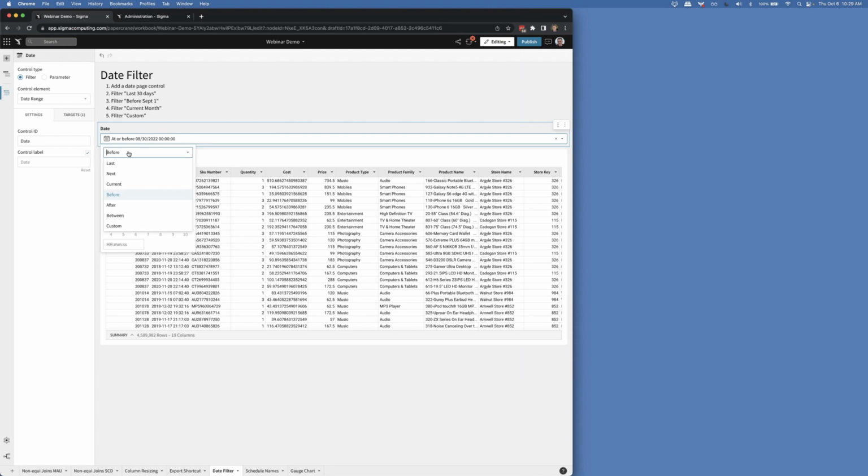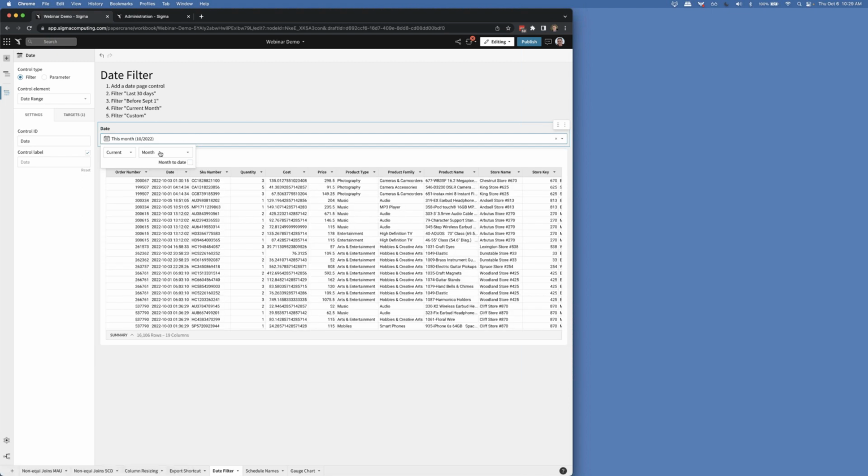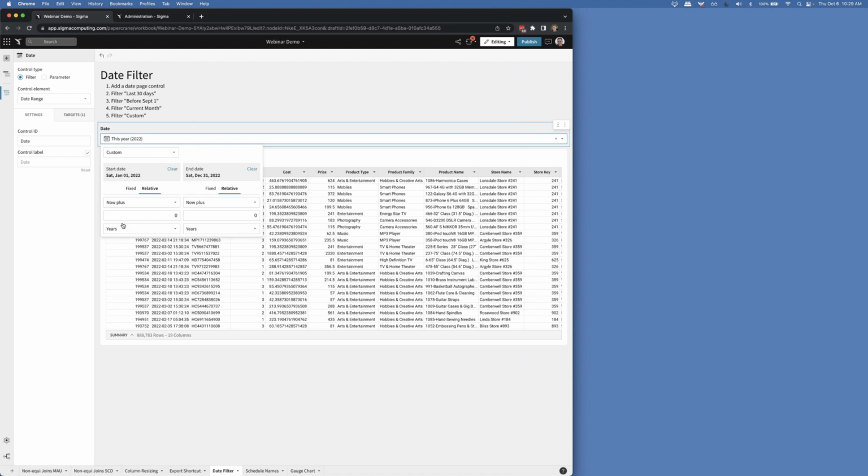We also have current period ones. You might want to do year to date, let's say. Let's do the current month. And then we also have month to date. You could do year to date, so just this year, last year. And then if you want to really open it up and do the full custom option, this is the power user interface.